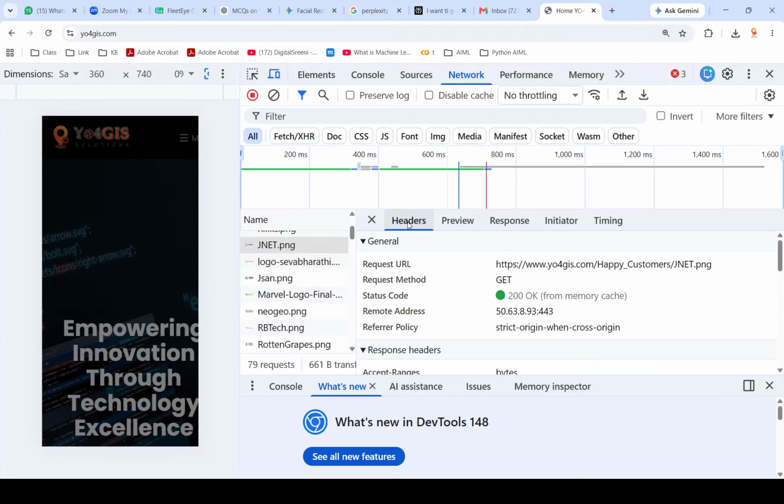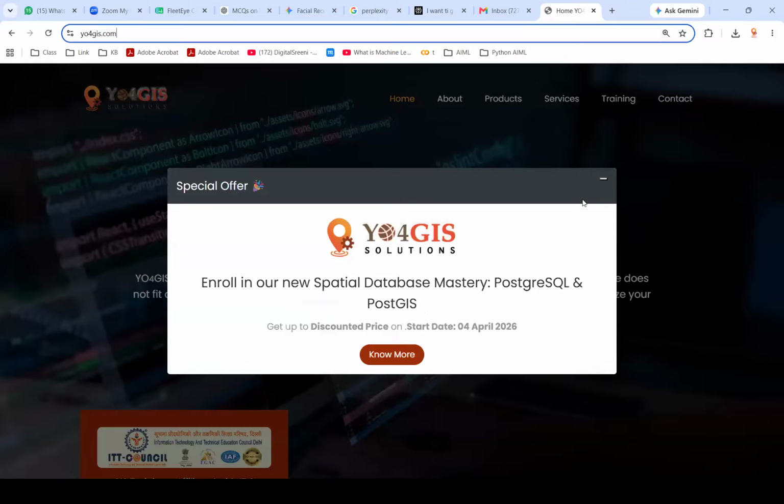Whatever request our application is sending to the server, all these details you can see in the header tab. If you have any confusion about how we are getting this, I will show you again.